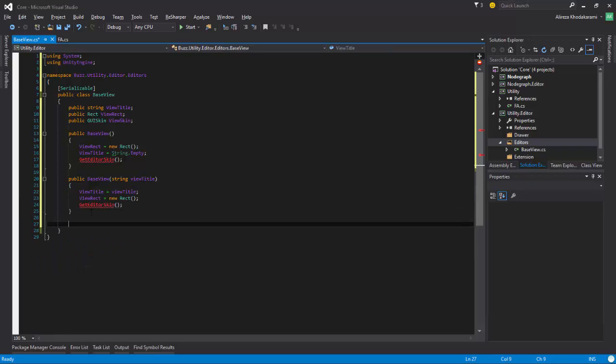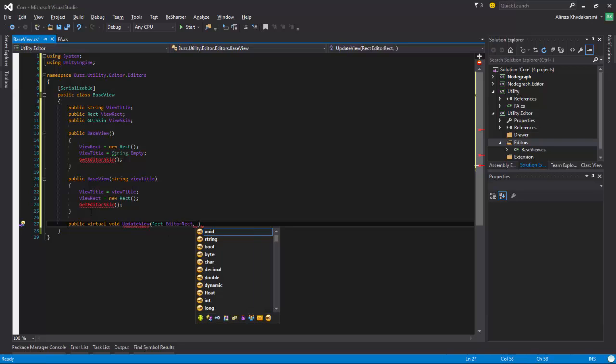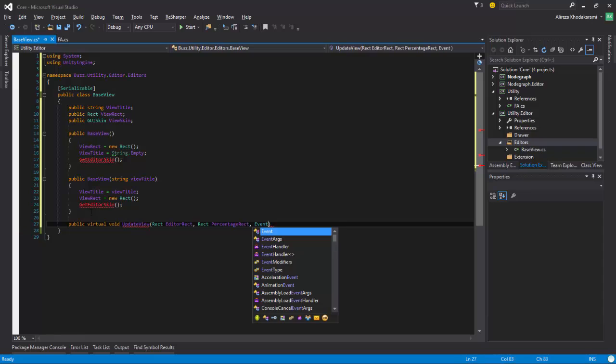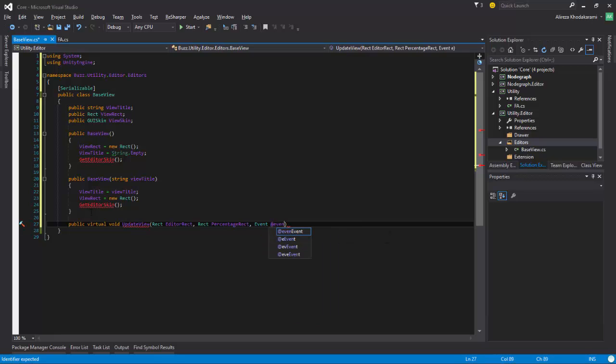So we will have a public virtual void UpdateView. It accepts a rect for editor rect, a rect as percentage rect, an event, and that is it.